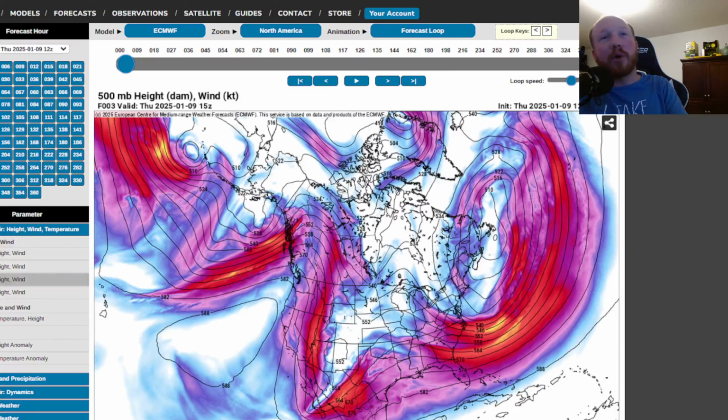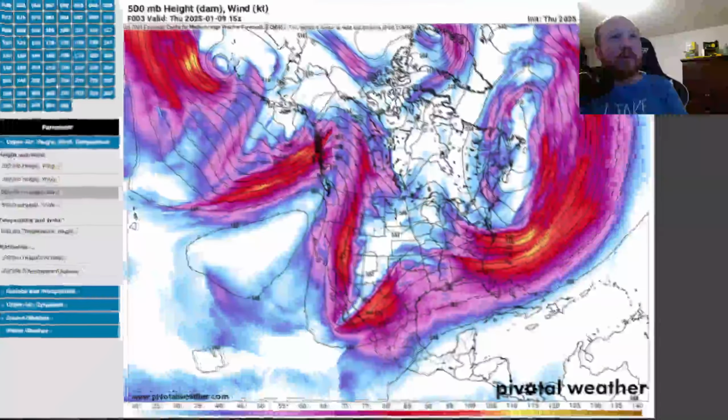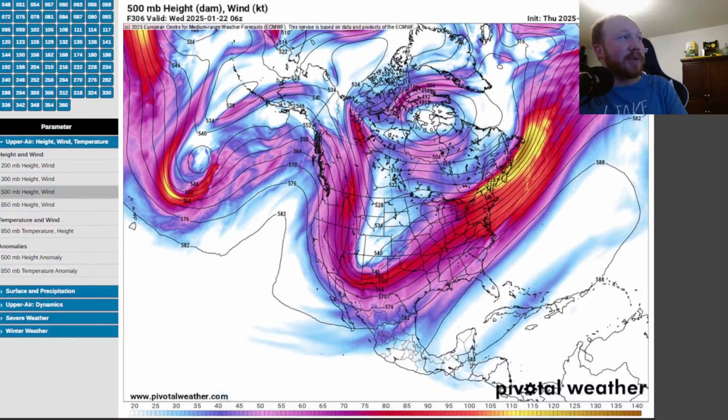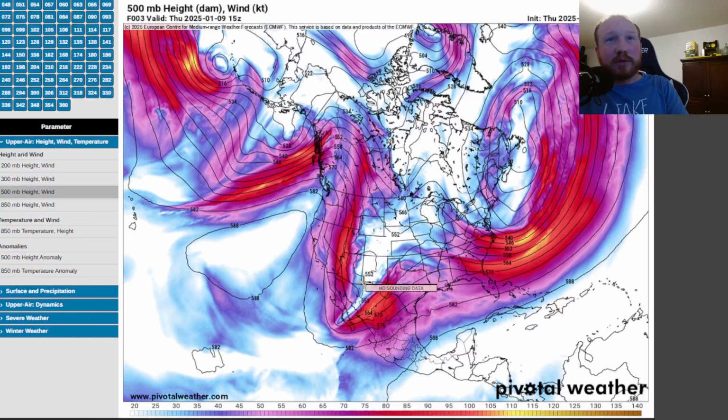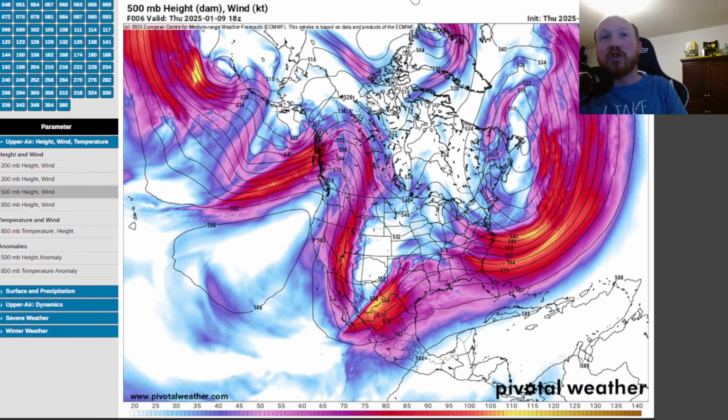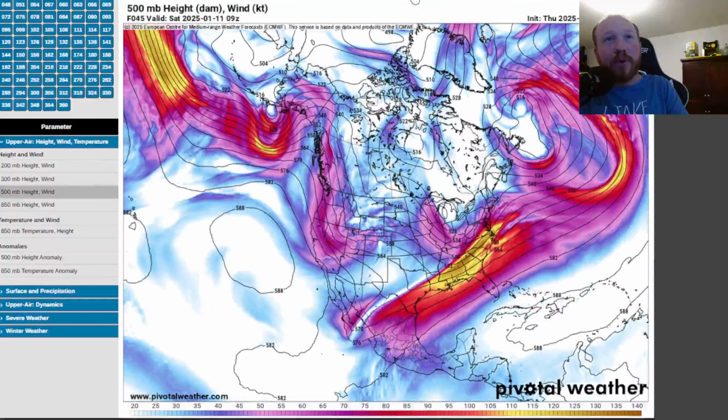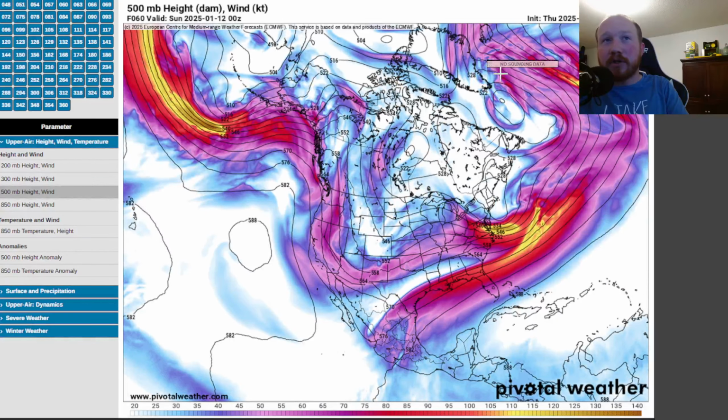Now, what are our models showing us at that same 500 millibar level? And let's see if we can zoom in here nicely, and we can. Here is that storm system, which again is digging further down to the south because there's more cold air to get that jet stream to strengthen that far south. After this rips on through out of here, we'll have a couple minor clipper systems up to the north.